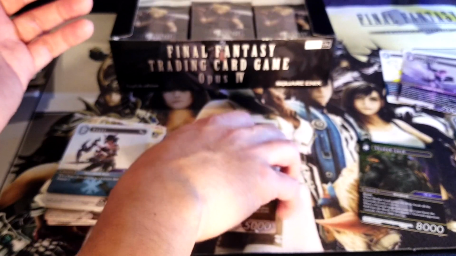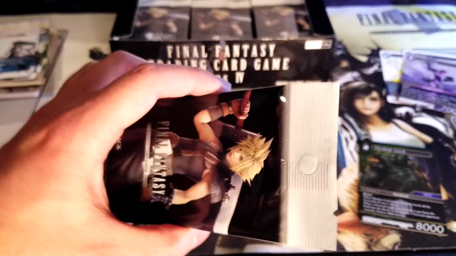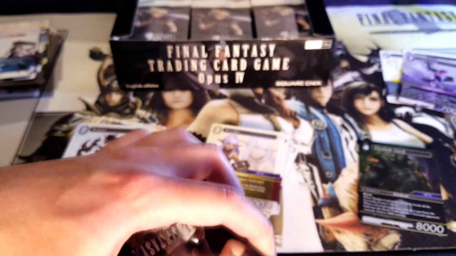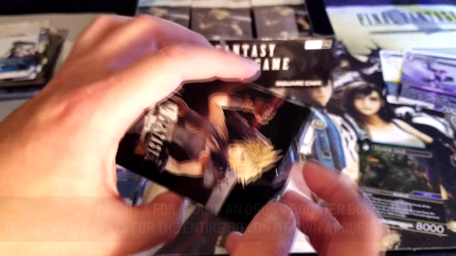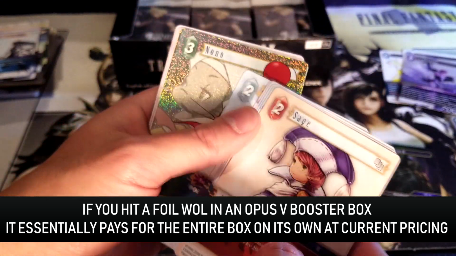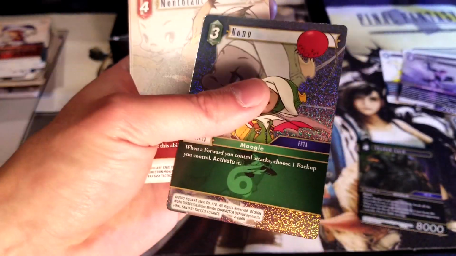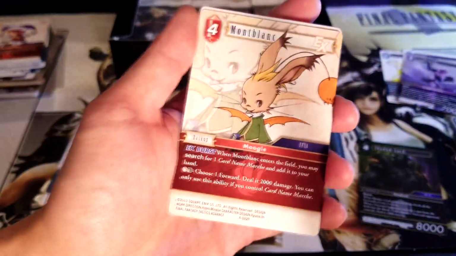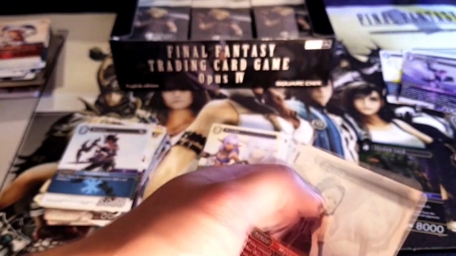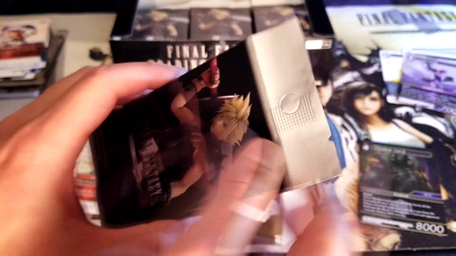I'm trying to think. The most valuable foil legend right now, outside of collector's cards, is definitely Warrior of Light from Opus 5. But I think that's from someone buying them all up to try and hike up the price, and he's succeeding at it. So the speculators are coming into FFTCG from the huge community they have in Magic the Gathering and Pokemon. But I think that's a sign of the game's success and potential.